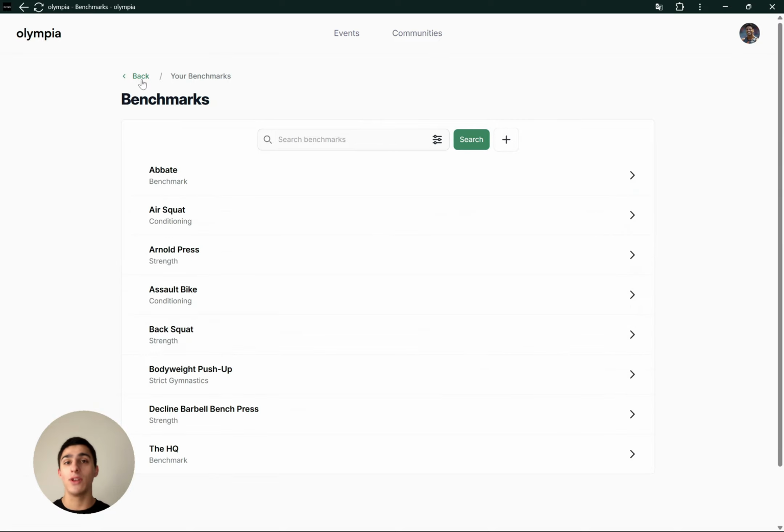And of course it's very useful for every athlete because a problem that we identified, and we were open about it, was the loss of data. Well, with Olympia, you don't lose any of your data. And not only that, you can keep going to whatever community you want, being free to use all the services in only one place. We hope you liked this video and really thought it was helpful, because we really thought about this tool for you athletes that usually have problems with connectivity and want to have your data. Of course, we know what it is to lose all of our data when we change gyms, CrossFit boxes, and so on and so forth.